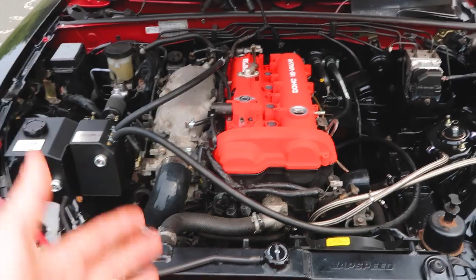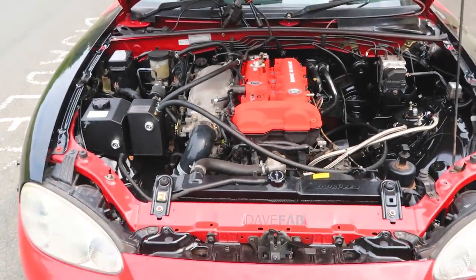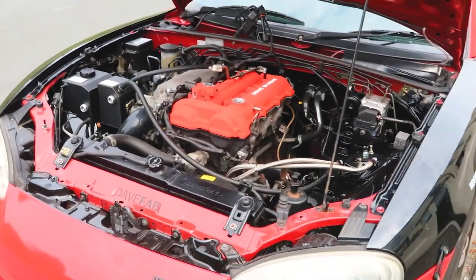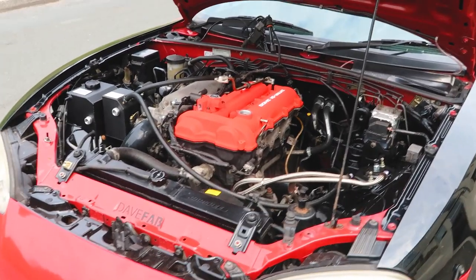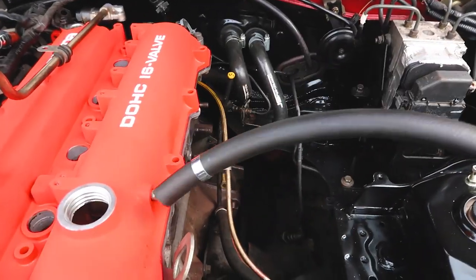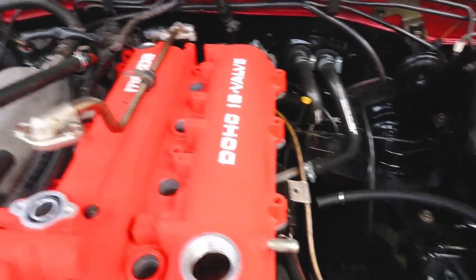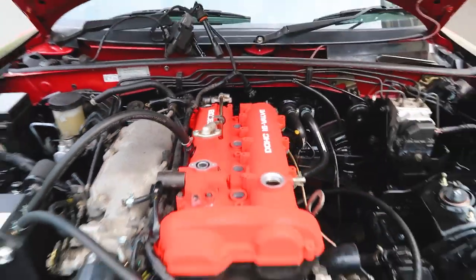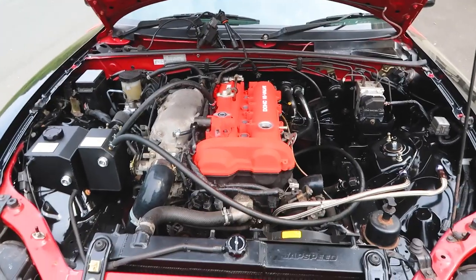So there she is, sat in. I am well impressed with that. That looks so good. I won't waste your time and make you watch me bolting everything back up. Obviously the hoses for the catch can do need trimming. That one goes on there like that. And then that one goes in there like that. But yeah, I mean, I'm well impressed.